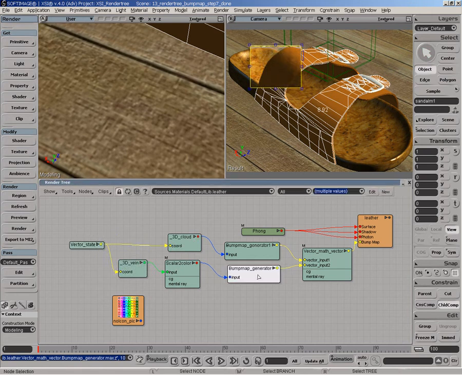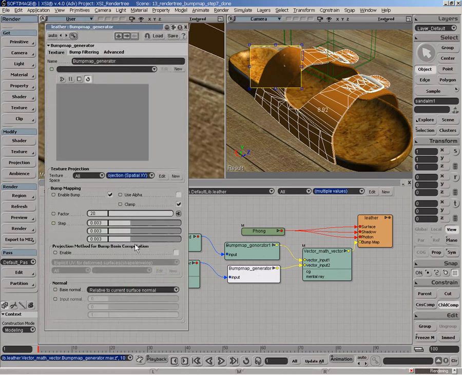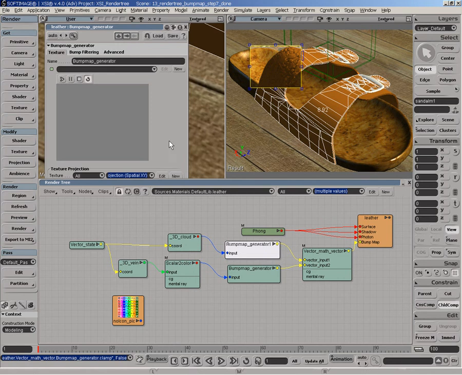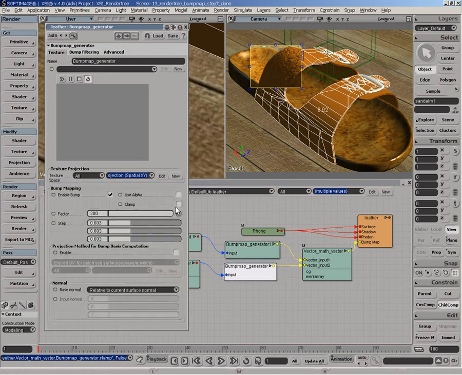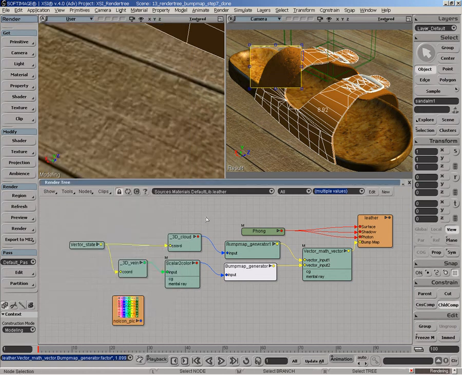Now the bump map may need to be increased up to a point where the bump mapping works. We need to remove the actual clamp value that was off on the other one, and I forgot to actually disable it for this one. So let's put it back to 20. So now we get pretty much the same thing as the other one, and now we have control over the actual blending or bump map factor for each texture procedural shader.